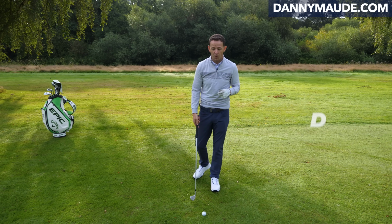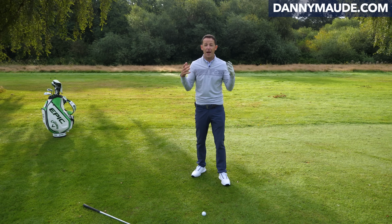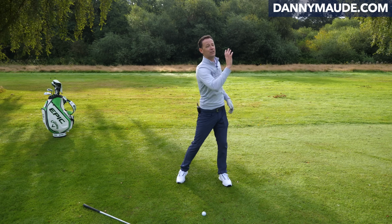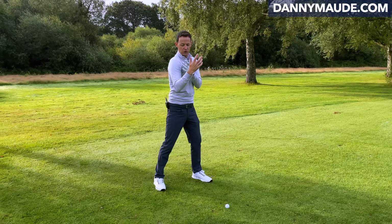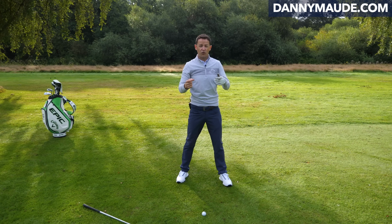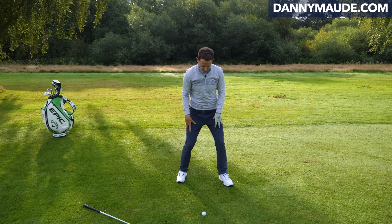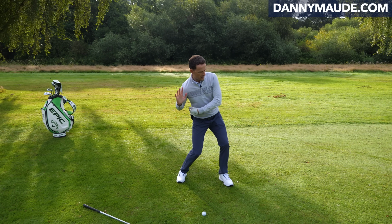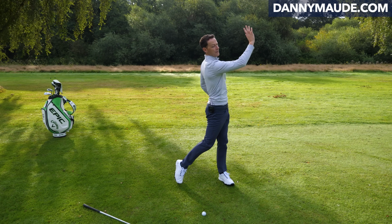So drill number 1, I actually got from watching the Olympics and actually a heptathlete. First throw, she was struggling to get any real distance out of the shot put. And the reason why the critiques were saying was that all she was doing was using just the torso and her shoulder. The second throw, she gained, I think it was a massive difference, 2 meters extra. And the reason why, she built it from the ground. She pushed from the leg, from her side, and everything lined up from her hip to her chest to her arm to push this shot put out a decent distance.